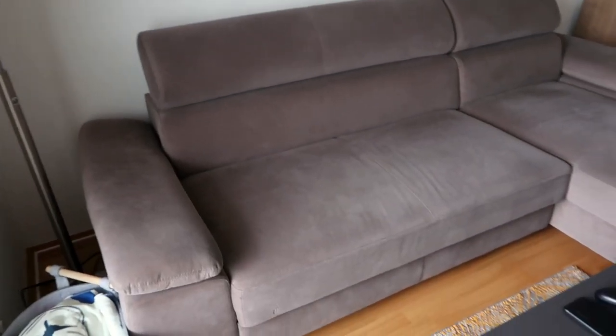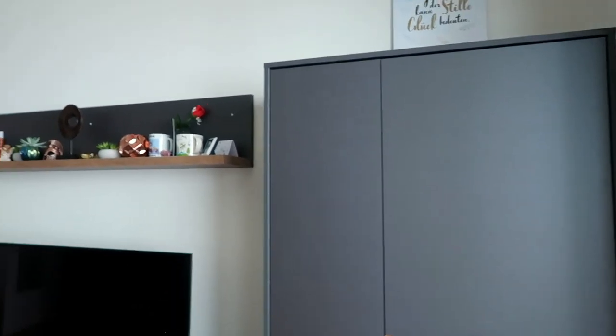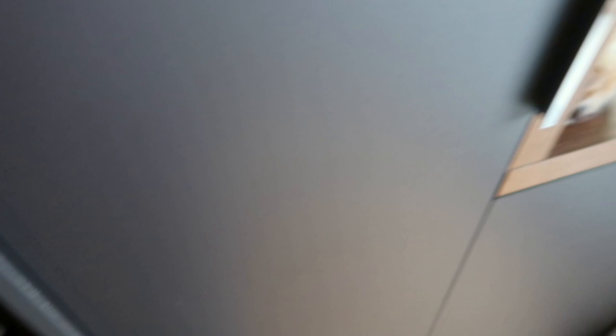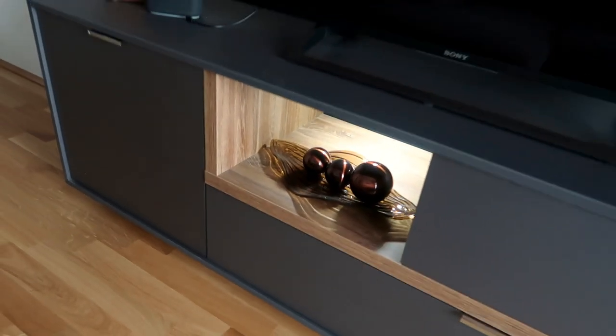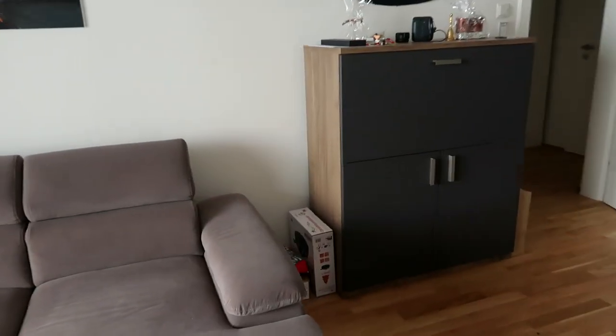I'm starting with showing you our living room. You're probably realizing right now that you have seen most of this furniture before — that's because we had it in our old apartment. What's really cool here is there's this little thing down here, I can just step on it and the light in there turns on. There's another one down here too — that's really cool. We've had our TV in the old apartment as well, and here we have a couple of trinkets that we've collected over the years.